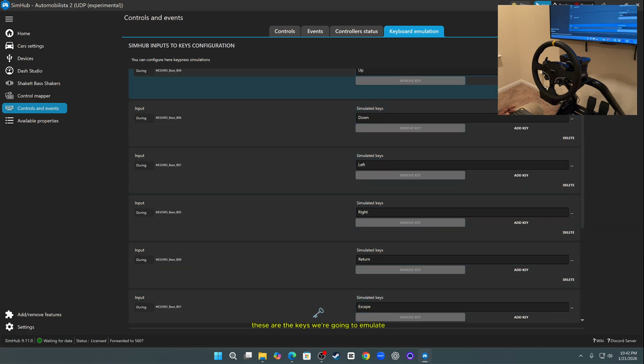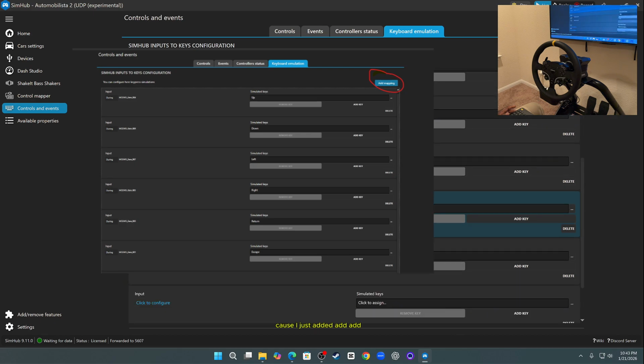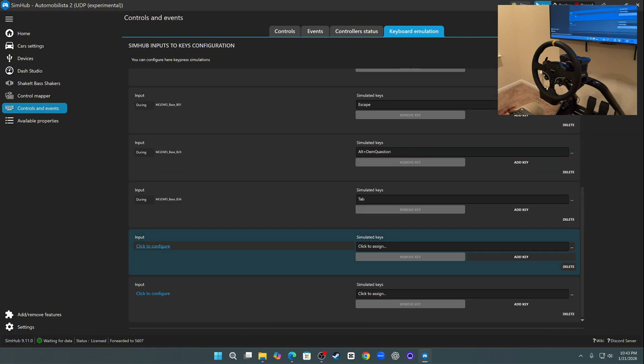These are the keys we're going to emulate. And all you got to do is add mapping right up here. You do it 6 times. It adds a setting down here and here. So once you do that 6 times, you have 6 options here.